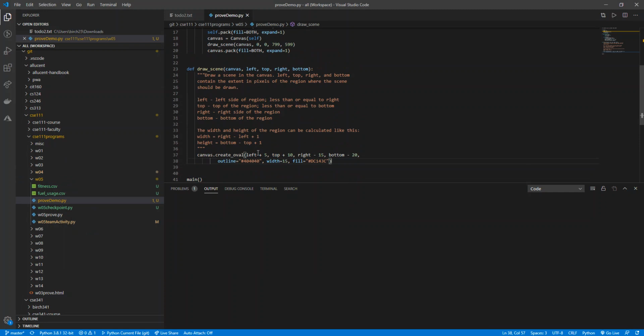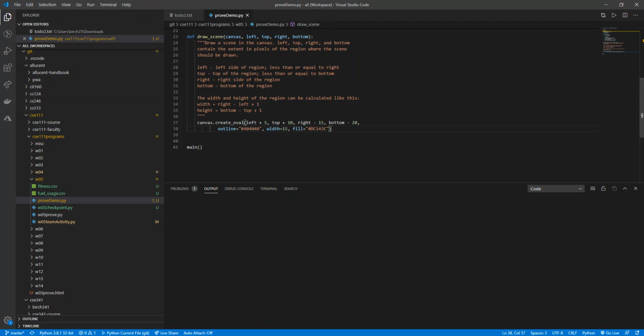I'm not going to want everything drawn in here, but what if I did something like this? I'm going to take this out, and I'm going to want different functions for different things. So I'm going to say draw sky, and I'm going to pass in canvas. And then down here, I'm going to make a new function called draw sky. Pass in that canvas. Let me go ahead and fix this. It says unmatched indent, so let me just move that over.